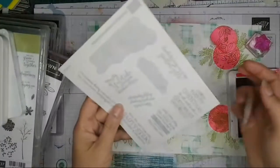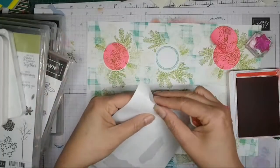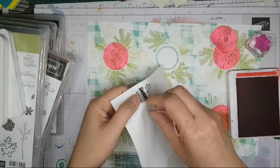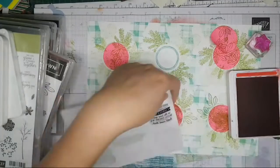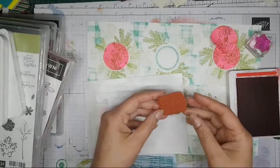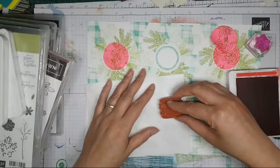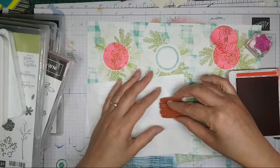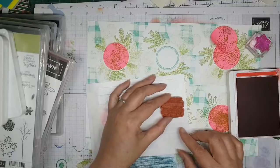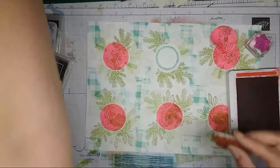I do like these new cling mounts. These are fabulous. Fabulous. I tend to just do them as I need them sometimes. If I haven't got time to put all the stickers together as soon as I purchase it, I just do it as and when. Right. This is the nerve-wracking bit, isn't it? Getting it into place and then knowing that it's too late to return. Once you've got it down.